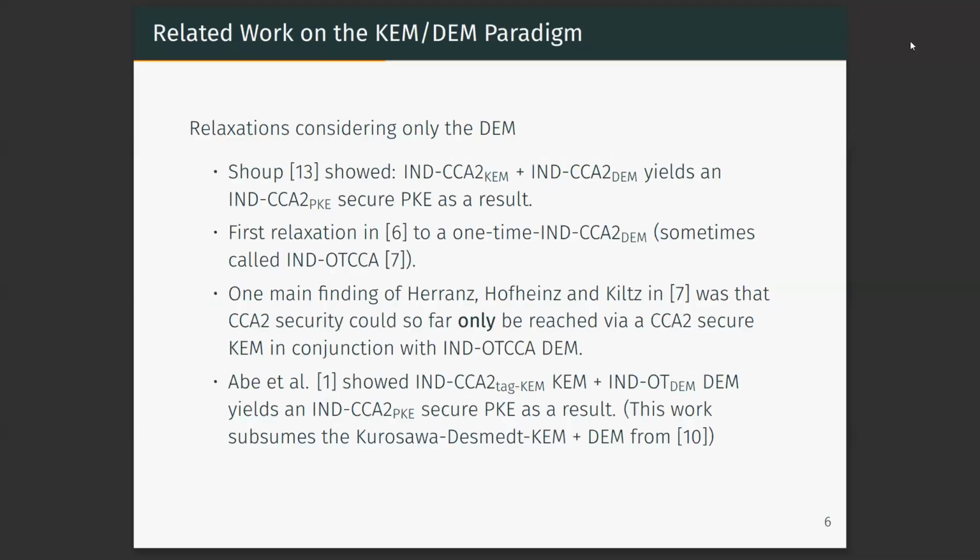The literature around hybrid encryption has produced quite a lot of works regarding the relaxation of the security requirements of the DEM or the CAM. Relaxations of the DEM included slight relaxations like indistinguishability one-time CCA, or the quite impressive results with the extremely weak security requirements of just the indistinguishability one-time security of a DEM, where the adversary does not get any access to any oracles. Last but not least, these DEM relaxations unsurprisingly require the CAM part to be CCA2 secure.